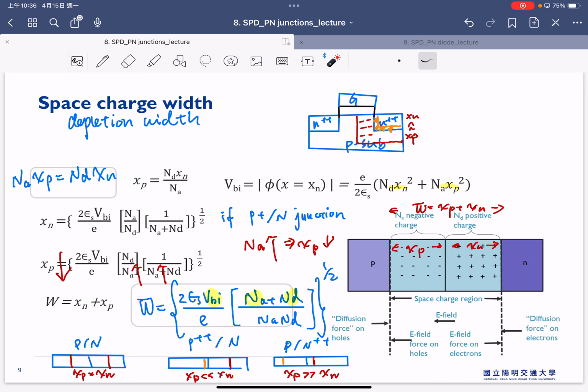Anyhow, I just want to illustrate this; we will talk about these issues later when we discuss the MOSFET. That's more related to what we generally call the short channel effect. But here, I hope you can get some sense of why this simple PN junction already gives us a lot of issues and influences lots of device operations.